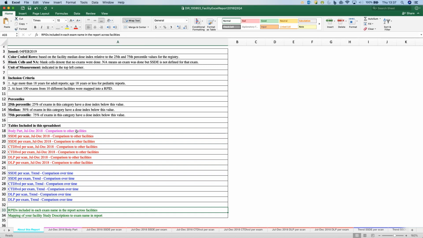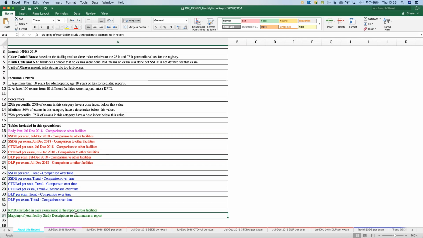There's many different tabs. There's a tab by body part. There's 6 different tabs to show what I just showed you, but by the different DIR measures. There's another 6 tabs for showing the facility's data over time, going back to the earliest data available.